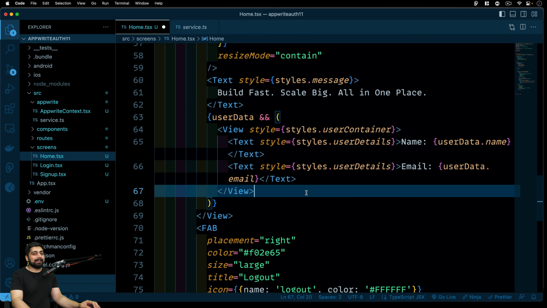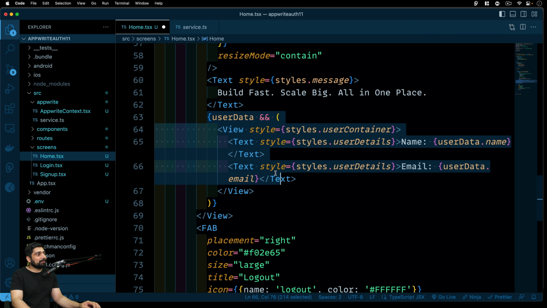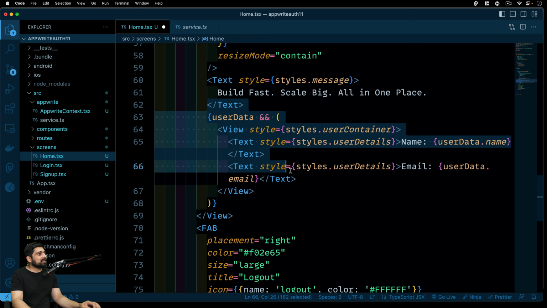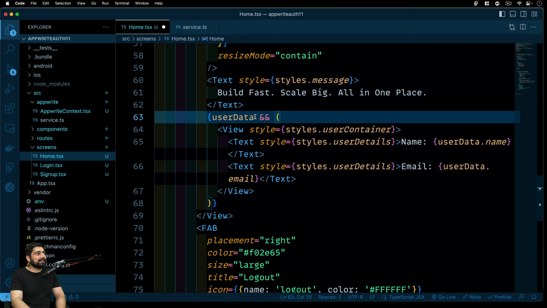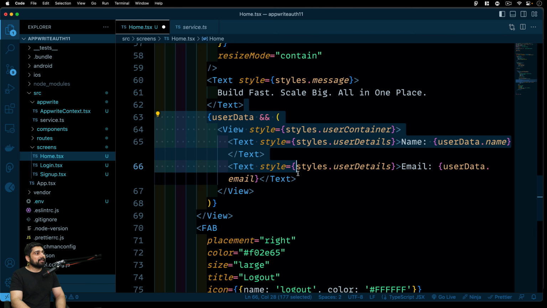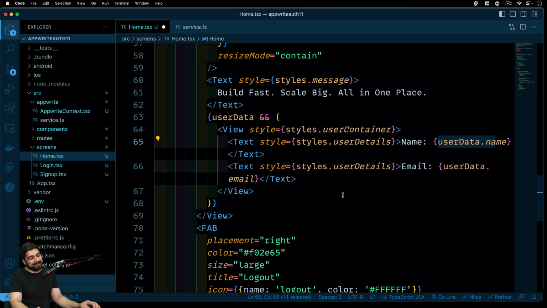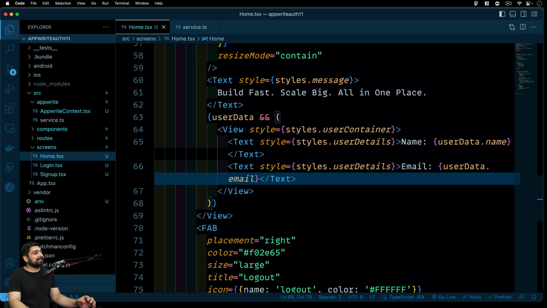In case you are having a problem with copying and pasting, some people say, I don't like copy pasting. It's okay. Everybody does copy pasting. In case you are feeling a little bit weird, this is the piece of code that you should be writing. Just this piece, in fact, from line number 62 to line number 66. This is all. We are injecting a text element. In this, we are saying if the user data is available, then only display this data. That's all what we are saying. What data are we displaying? Simply a name which is coming from userdata.name and userdata.email. So this is all the home element that we are designing. Told you it's really, really simple.